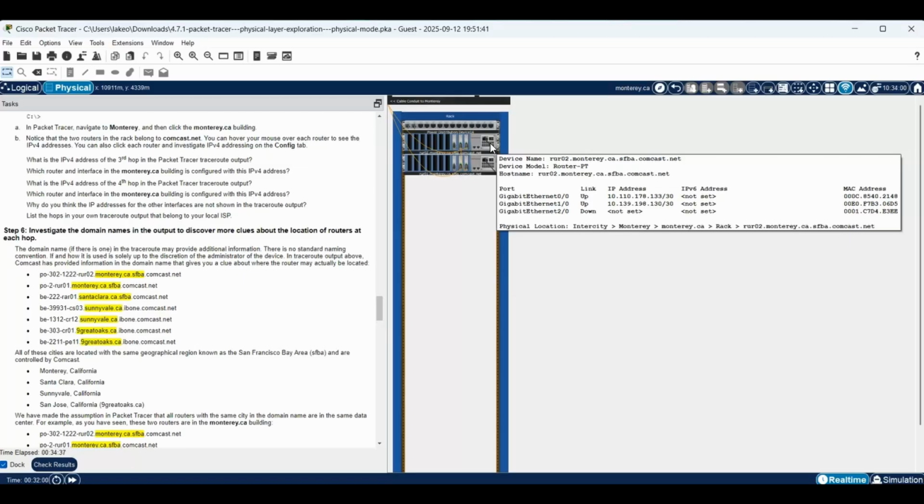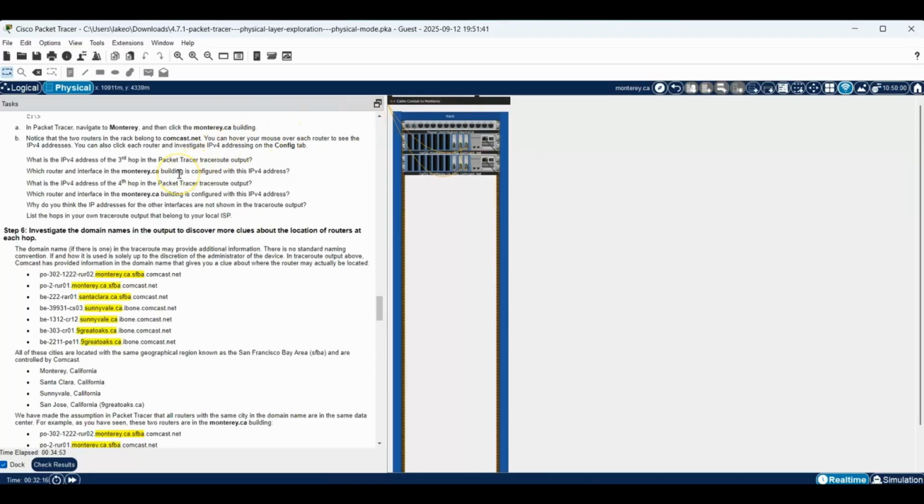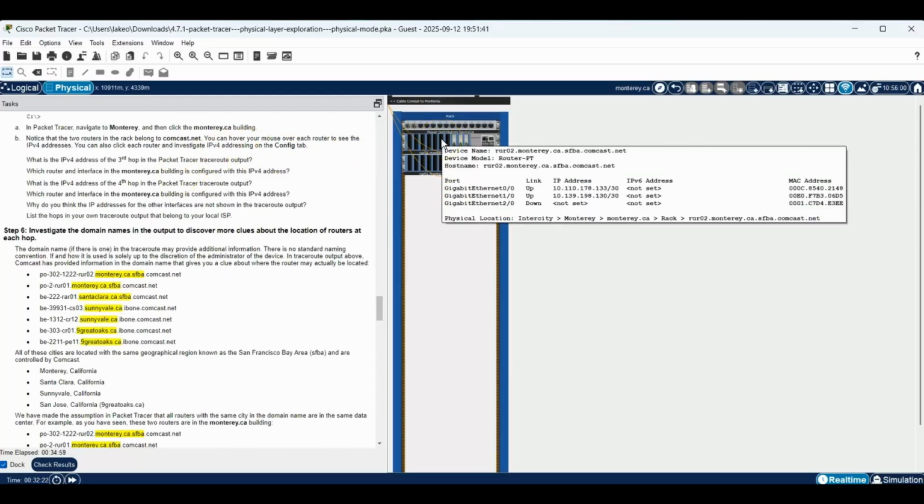It's that IP address. That's the answer. All right, the next question, which router and interface in the Monterey CA building is configured with this IPv4 address? It's the first top router here, and it's gigabit Ethernet 0/0.